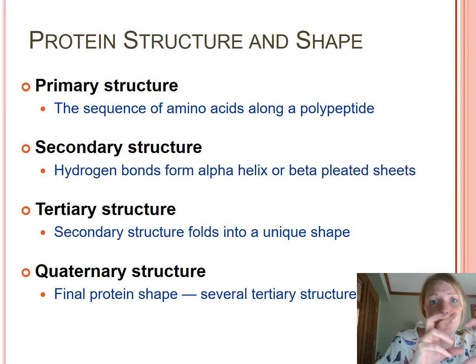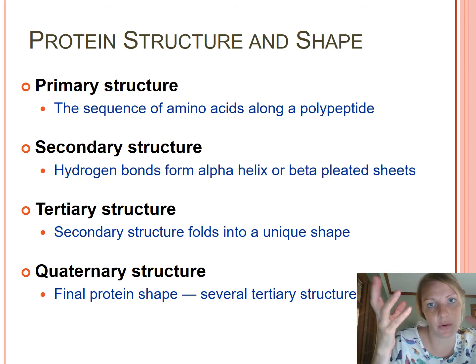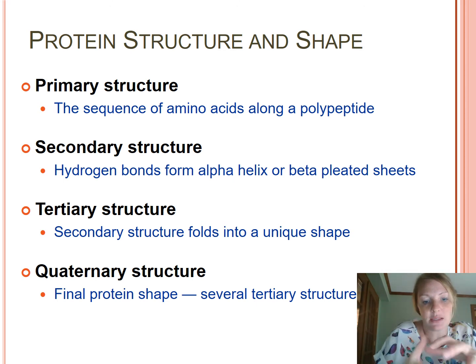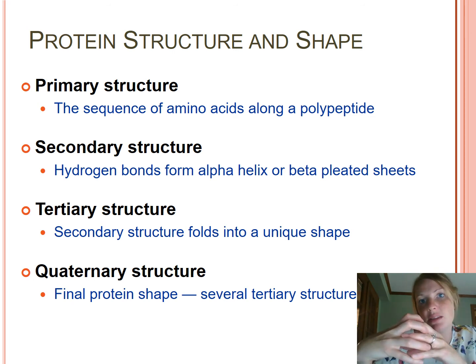And then those structures, so there's probably a bunch of beta pleated sheets and a bunch of alpha helices in one big protein, and then all of those will start flopping in on each other, kind of like a ball of string being crumpled in, and you've got this glob now of string, and that is the tertiary structure. So this is really the structure that determines function.